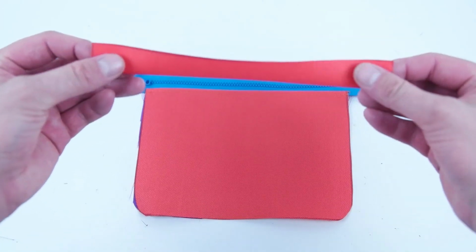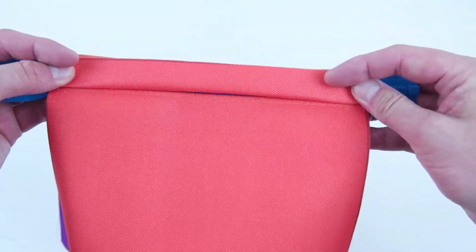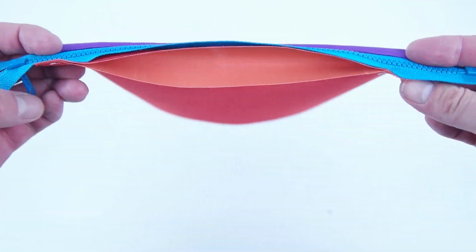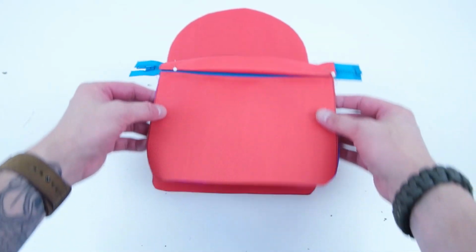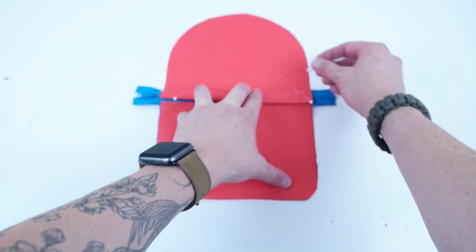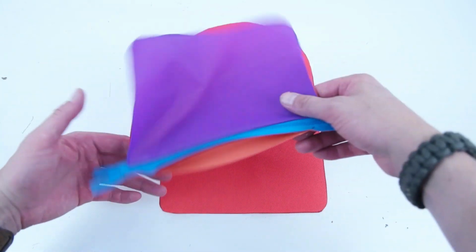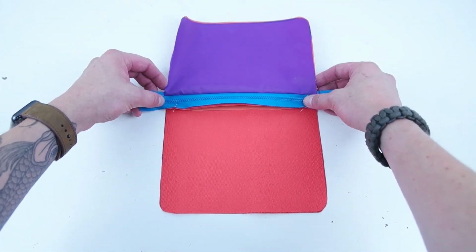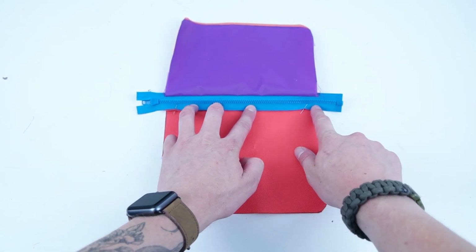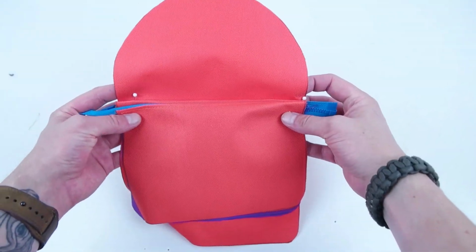Grab the zipper flap panel, fold it in half, and then place it on your zipper above the pocket panel and make sure it's aligned perfectly with the bottom pocket panel. Next, you want to place it on your front main panel, line it up with the bottom, and then go ahead and mark the sides with chalk. You're going to want to flip it right sides together, lining it up with those chalk marks, and you're going to sew along that inside zipper. And I recommend pinning it so that way it stays perfectly aligned as you're sewing.